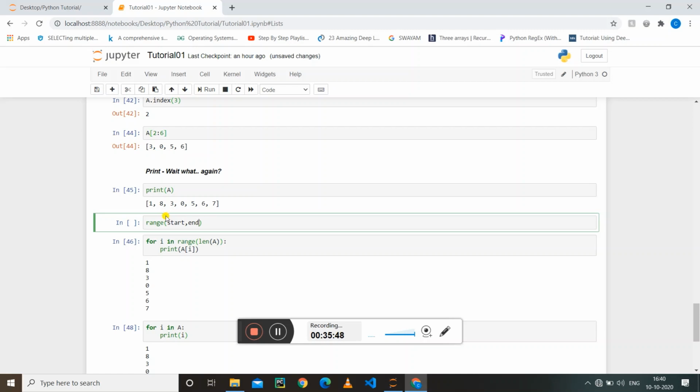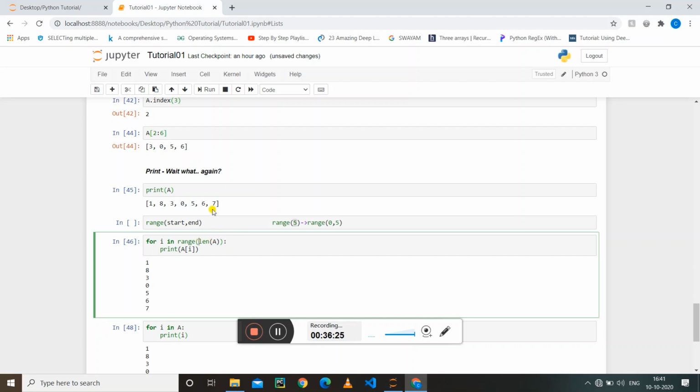If I pass a single value, say range(5), then by default it would be range 0 to 5. So by default the start element is 0, and the last element is the single input that we give here. So here the length of A would be this input, and the initial value is 0. The values will go from 0 to the length of A, but it doesn't include the length of A.